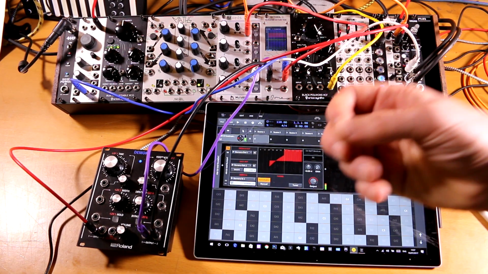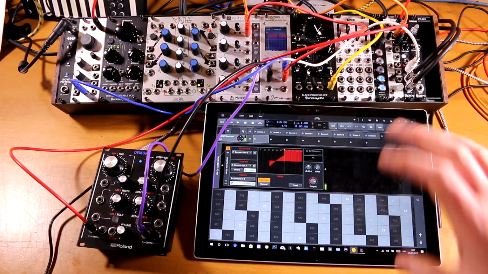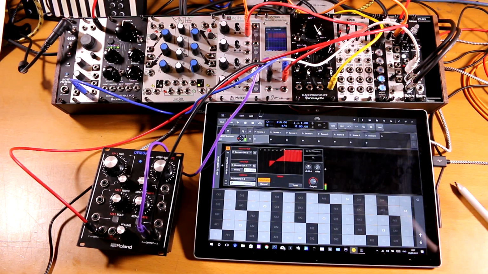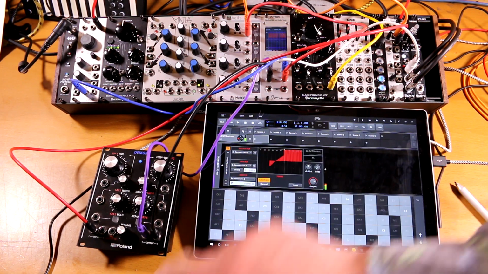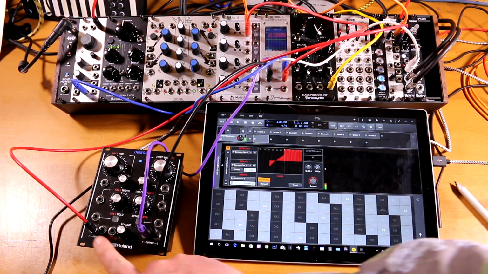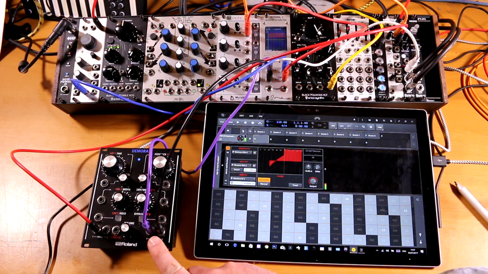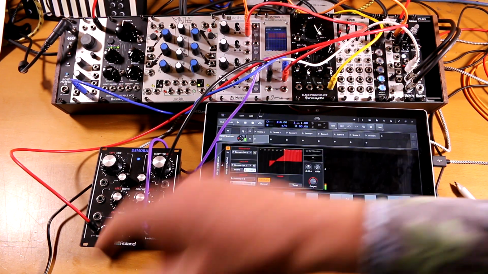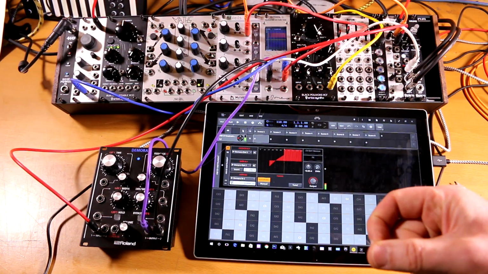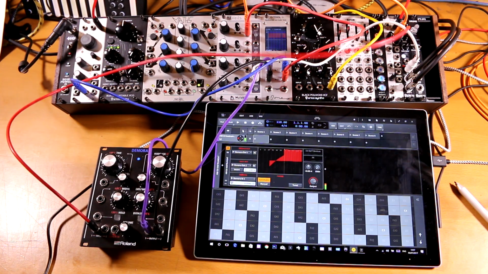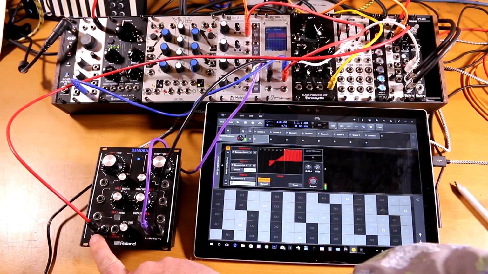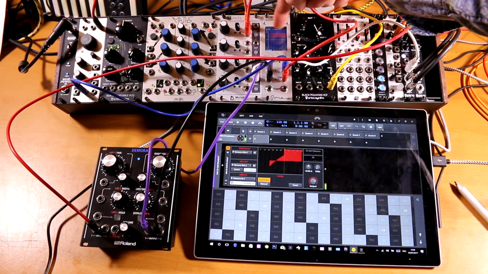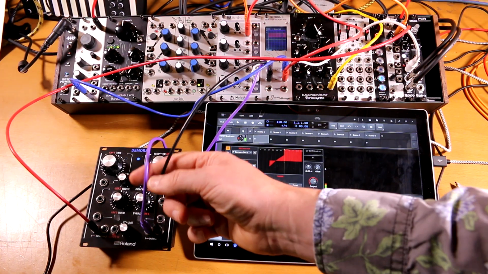Now the reason I'm having a little bit of trouble, because this normally on a proper DC coupled audio interface works perfectly, the difficulty that I'm having is that the inputs and the outputs of the Demora are hardwired together. So whatever's coming in the input gets passed directly to the output, which makes sense because it's a Eurorack module and signal goes in and then comes out the other side. So the signal from the oscillator over there is going into the Demora, and then it's getting added to the CV that's coming out of here.